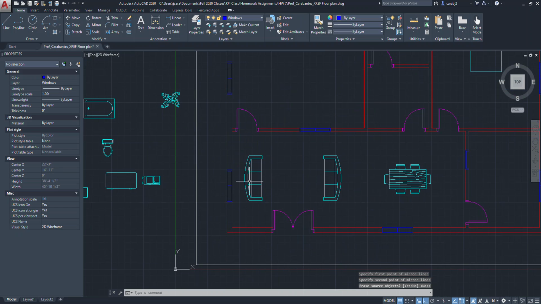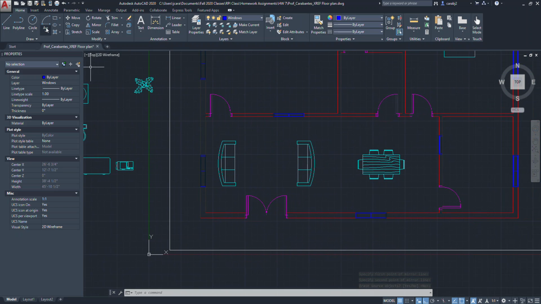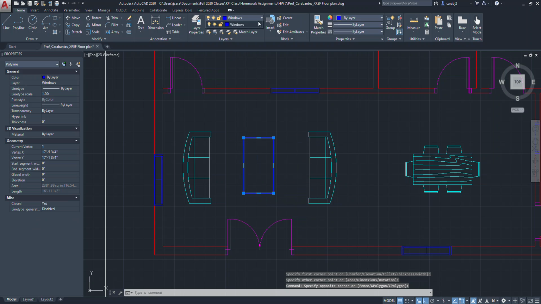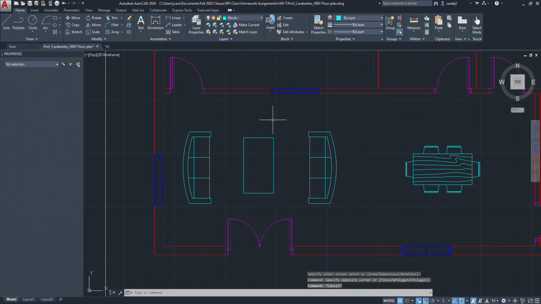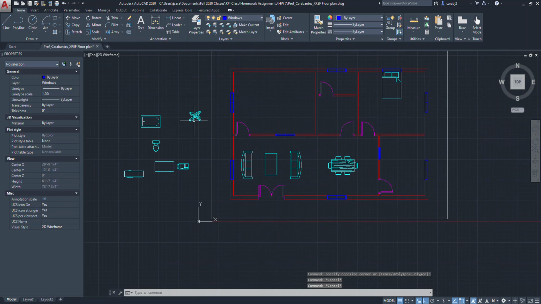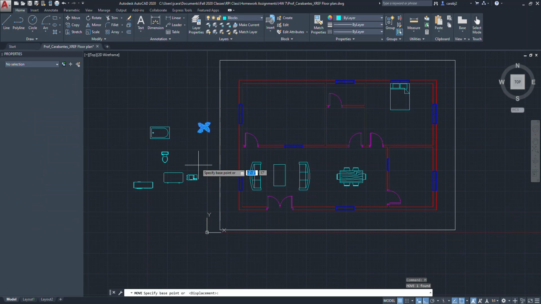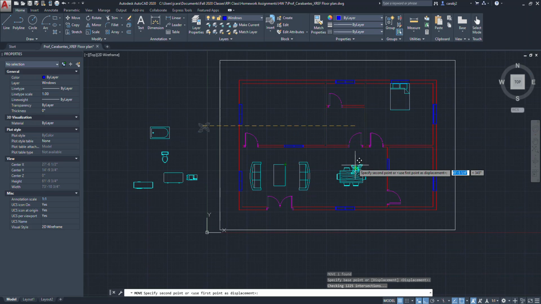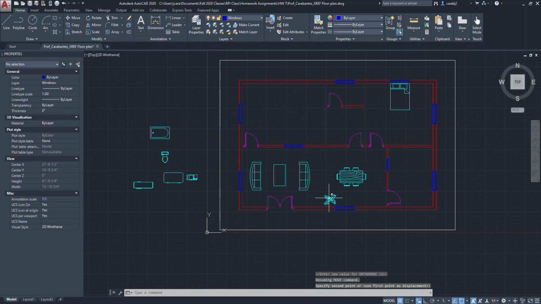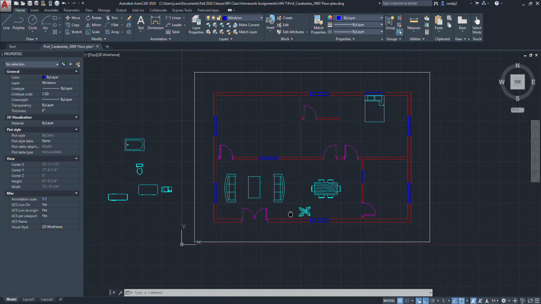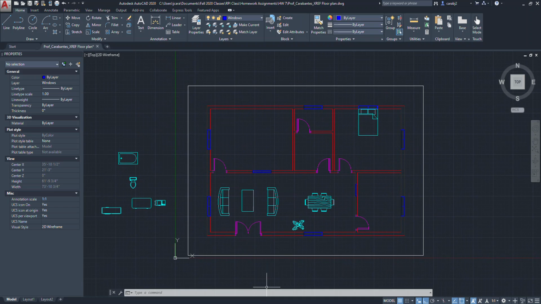And if you want to draw some tables and they don't have any blocks that you like, you can create your own blocks. So I'm just going to create a little table in the middle. I'm going to change that to the blocks layer. Make sure that all your objects are in the correct layer. And so I'm going to pause my video, make the actual rooms here with all the furniture, and then I'll show you guys the next couple of steps.